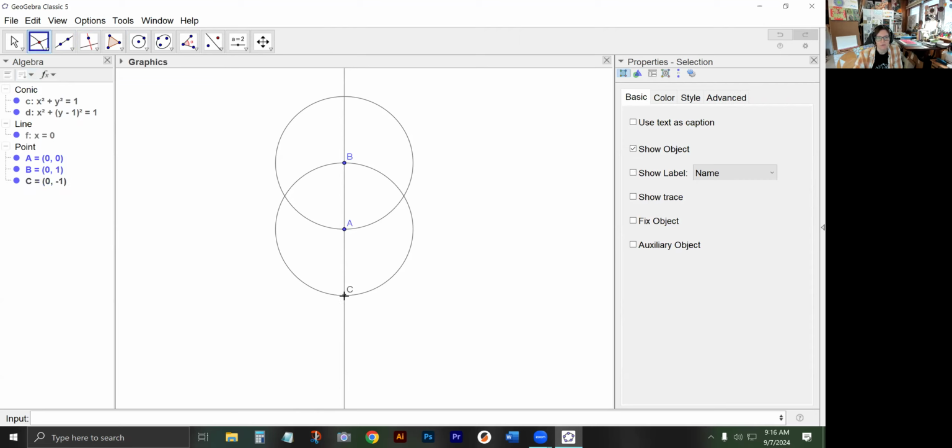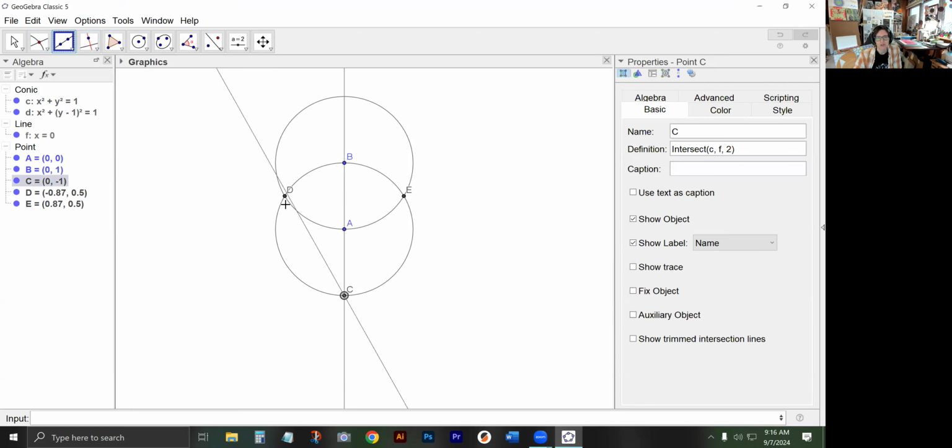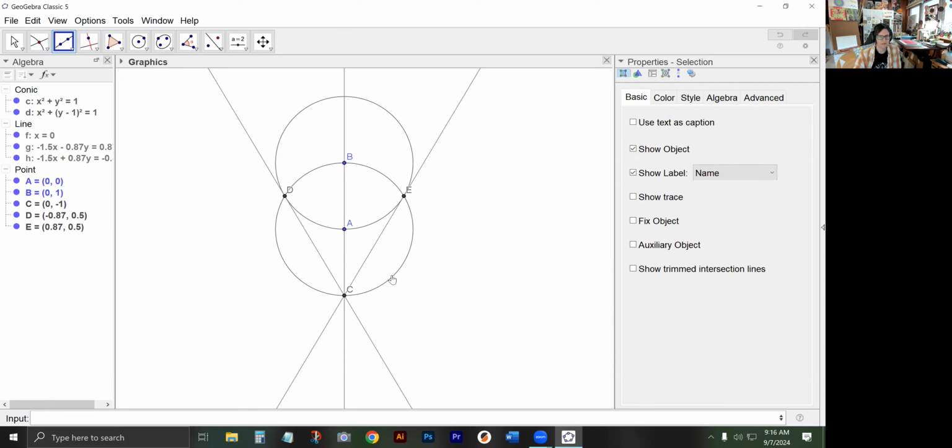This point right here, this point C, is going to be tangent to that top circle where those 2 circles intersect, because A is exactly the midpoint between C and B. So I could use my tangent tool, or I can define these 2 points, which we'll want to define anyway. So I'm defining those using the intersect tool. And I'm just going to construct in tangent CD and tangent CE.